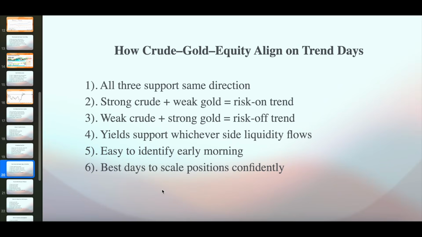How do crude, gold and equity align on trend days? So trend days में ये कैसे alignment हो सकता है? Trend days feel easy because liquidity is moving in one direction. Okay, crude supports, gold weakens and equity gets flow. Simple. So the move extends naturally. On such days, what one can do is add on pullbacks, use a trailing stop loss, stay with the structure and avoid overthinking. है ना? Trend days happen less often, but they pay for many small losses. We can say out of 100 sessions you will get 2 to 3 sessions as trend days. So the percentage is very low. So what we need to do here is alignment equals smoothness.